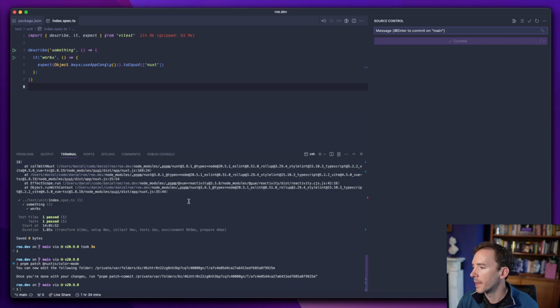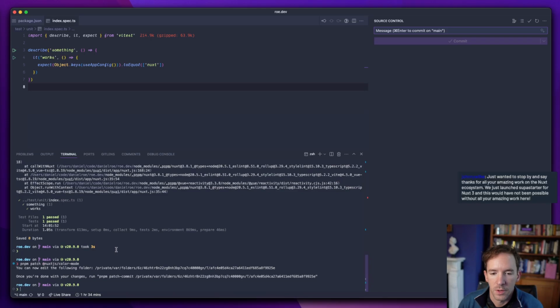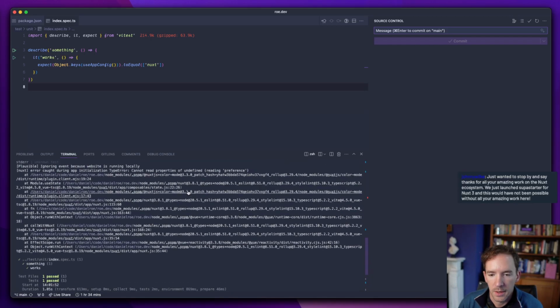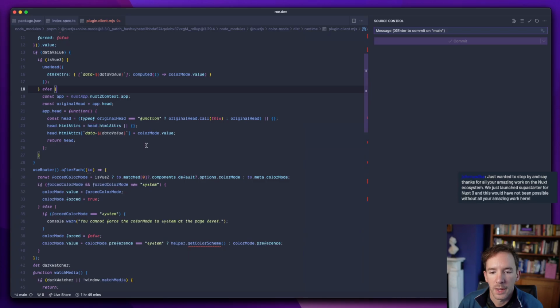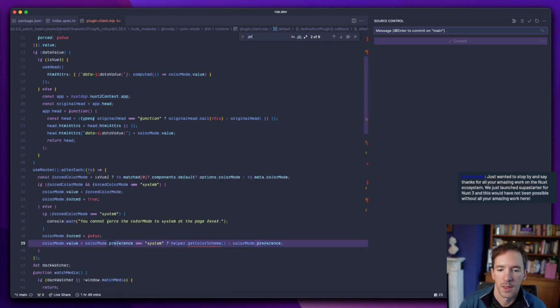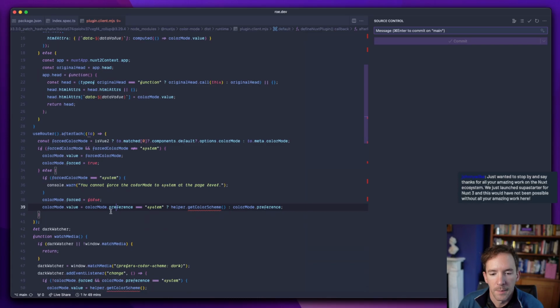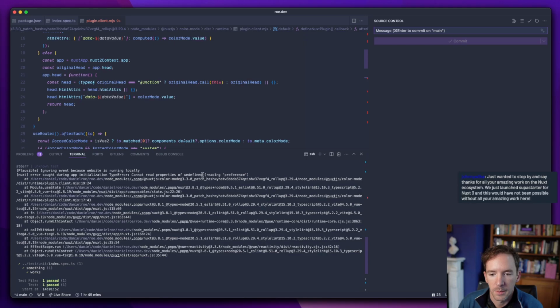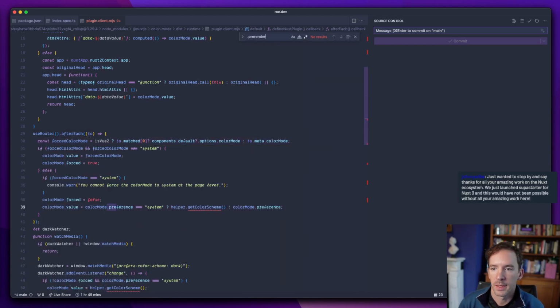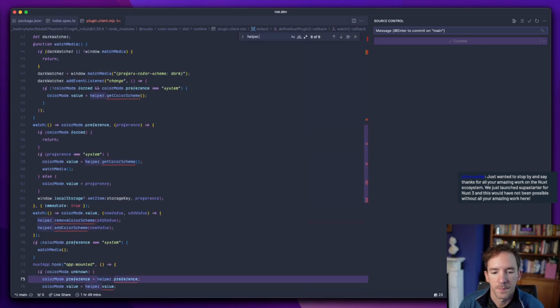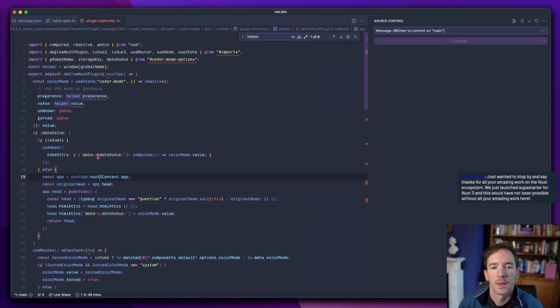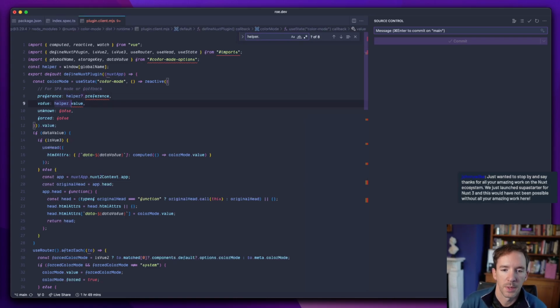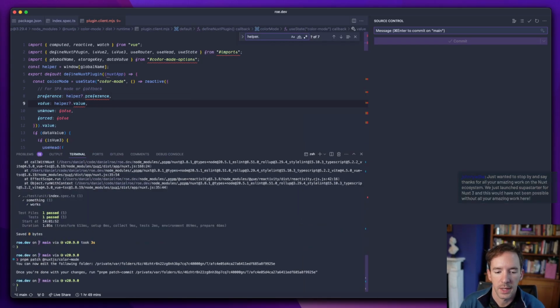And this is a quick way of making a test locally, just seeing that it works. So actually, I might just edit it directly here in Nuxt color mode. So you have the plugin client, and it's accessing preference, but that preference is likely the helper, which doesn't exist. Yeah. So if I did this, it probably would work as a test. Let's just try that again.